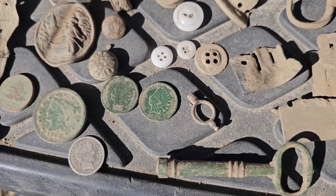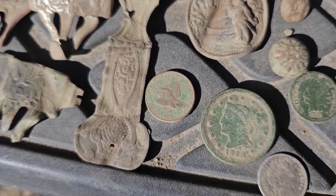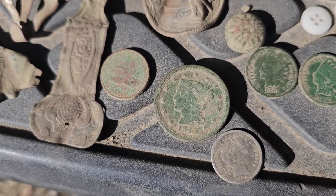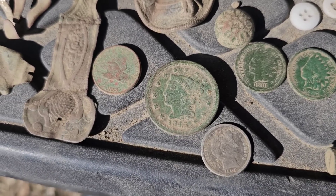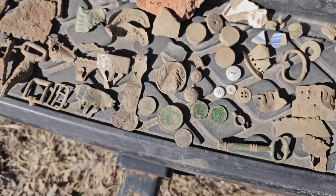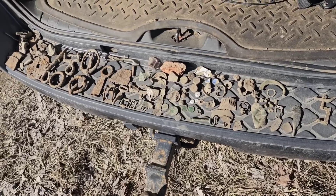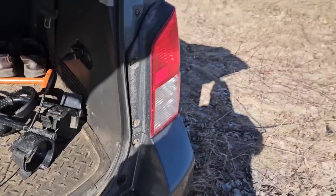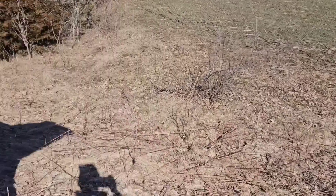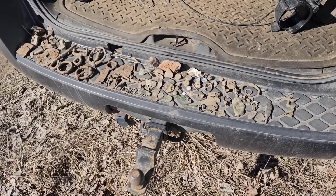1897 Indian, 1880 Indian, 1858 Flying Eagle — one or the other. I did pull a large cent from the chisel plow and the Barber dime out of the chisel plow — 1900. I probably got three days into this video just going to hunt. I got a permission last night — I just found this one, he owns this section too, I didn't know it. I got a blanket permission. He was cool. So wrap this up and start another. Alright guys, later.